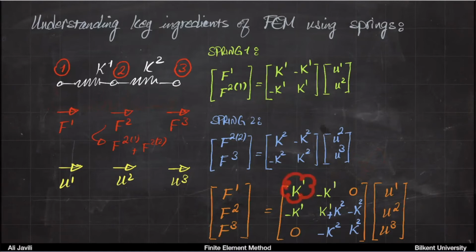This component, the component you see here, is basically a connection that you would have between these nodes, okay? Or let's say this pair would multiply with this pair. So it's a stiffness between U1, U2, okay? Now, because there is no connection, there is no spring between point 1 and 3, you would get a 0 here, okay? So there is no stiffness there.